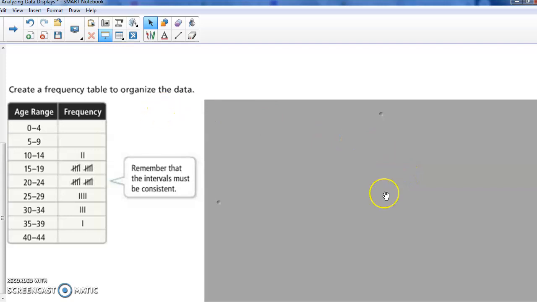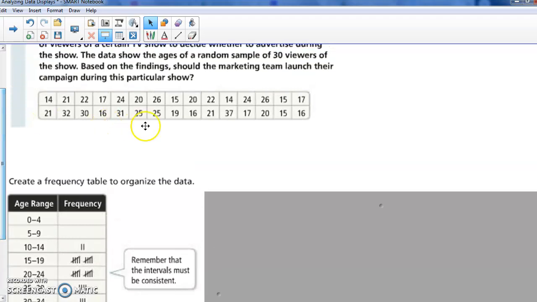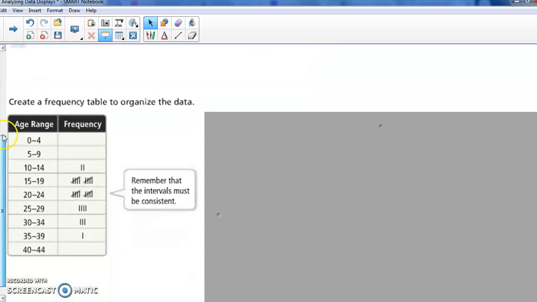Now, what do those data points represent? Well, those data points represent how often in the information above you see those values. So 10 to 14 happens twice. And we can see that by this 14, and we can see that by the other 14 that is here. Now, why would we use a frequency table? Well, a frequency table is helpful because then it could create what's called a histogram.